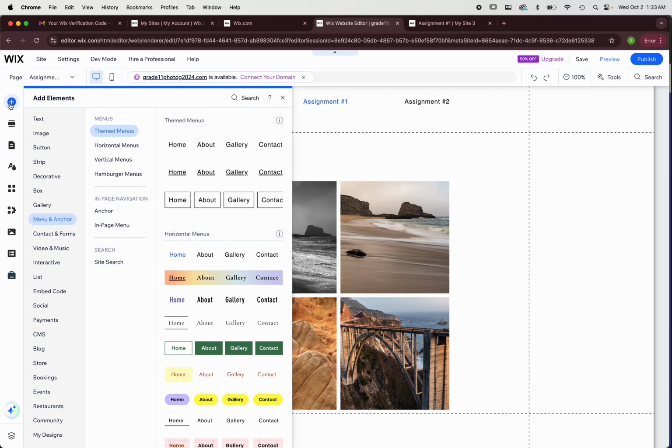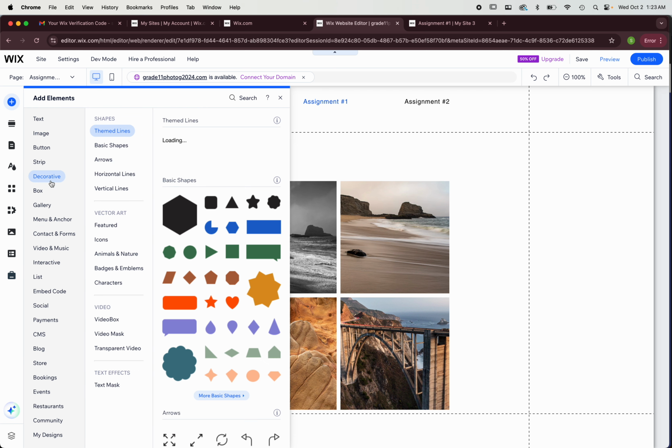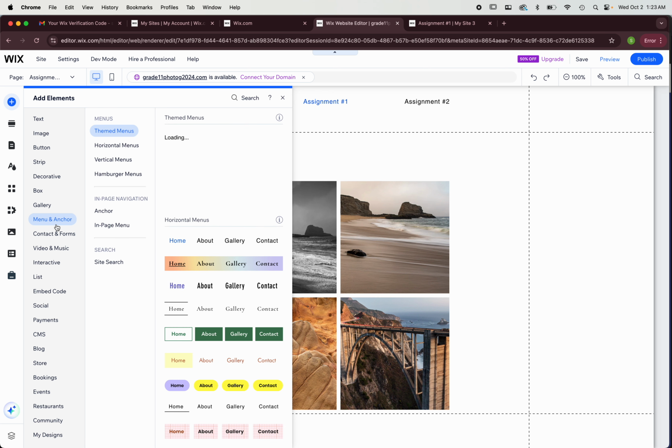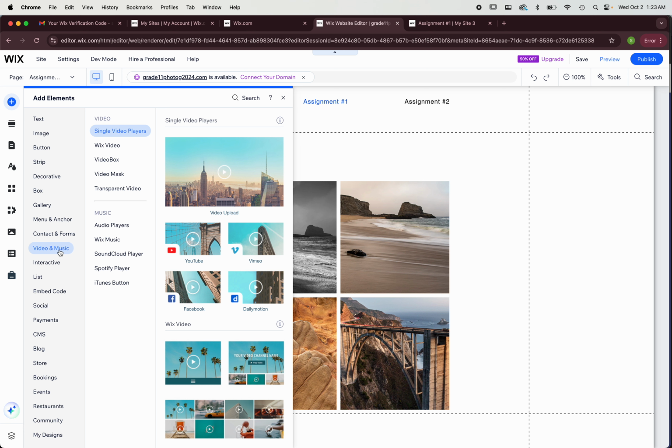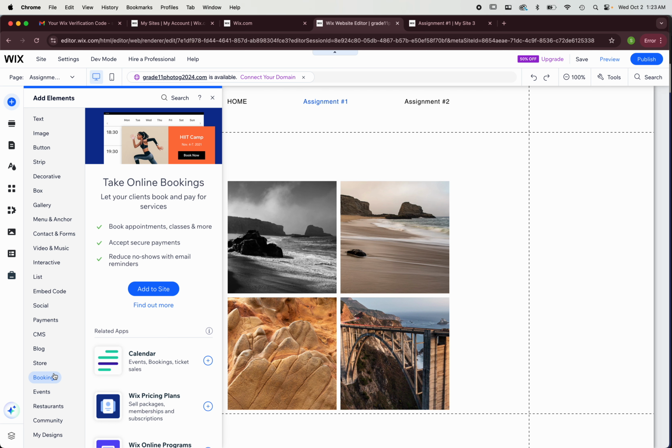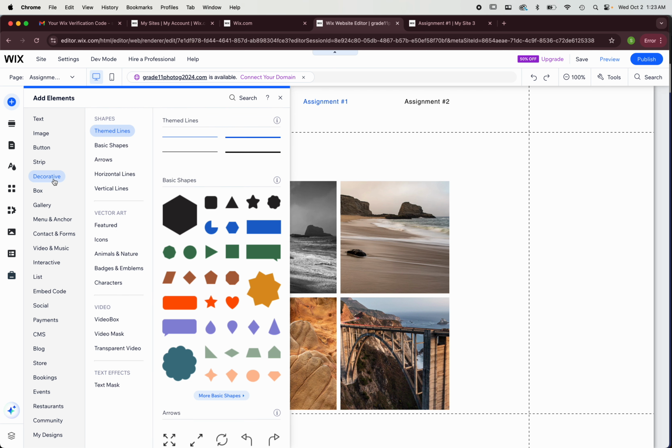You can take a look under the add elements and see, are there any interesting things that I can add here? It's up to you. You don't really need to. Personally, I like clean, sleek, minimalistic kind of web pages where there's few distractions and the viewer can look at the things that matter. Those are your photos. Maybe you're into video and you want to add something video related. Maybe you want to have a special page that's just a personal page about things that you enjoy. That's up to you. If you want to link to various things, that's fine, but it's really not related to this course, so you don't have to.